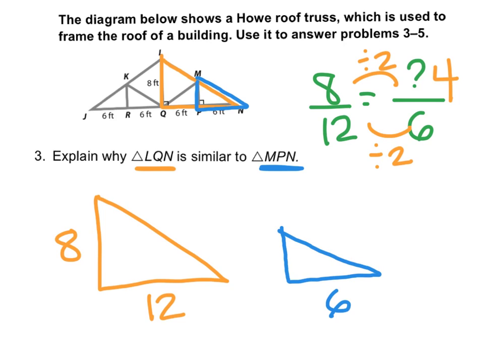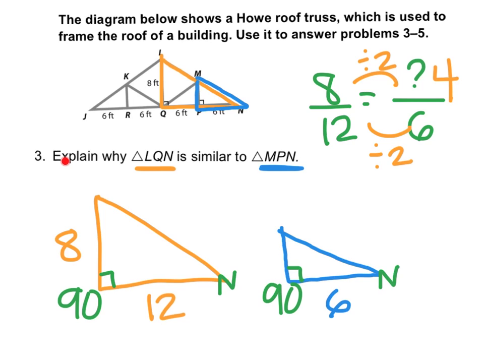Another thing you could look at to tell for sure that they're similar, they both have right angles in this corner. So we know these are 90. And they're both actually using N for their bottom right-hand corners. This is letter N, and this is letter N. So technically, their angles are also going to be the same. I've got 90 degrees in this corner. I've got an N. And the smaller one also has 90 degrees plus an N, which would mean the last angle has to be the same.